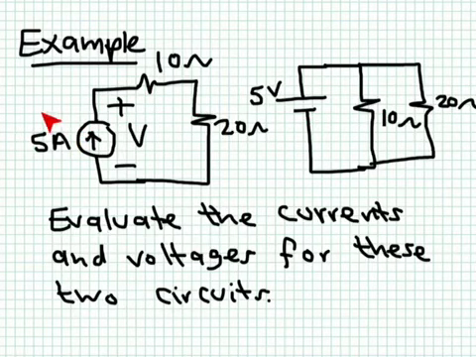Here this one will supply a current of 5 ampere in this circuit, and the voltage across it will change according to the other components in the circuit. While a voltage source like this one supplies the same voltage, 5 volts, while the current being drawn from it is the one that changes based on the other components of the circuit. So now we'll consider each one of them, and we'll try to apply Ohm's law to determine the voltages and currents everywhere in these two circuits.